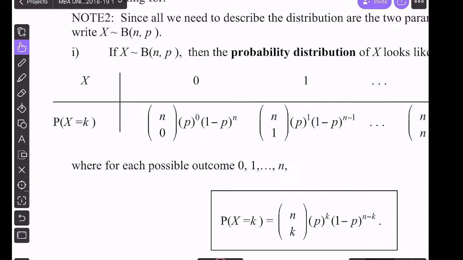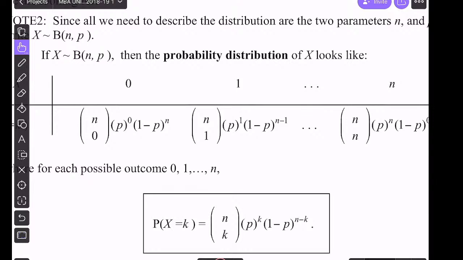Then for the next one, it's 1 success. So it just changes with the k. So one success, almost all of them are failures except for one, and then n choose one. Okay, so the k just changes all the way around, and you have this general formula. So now you understand it.